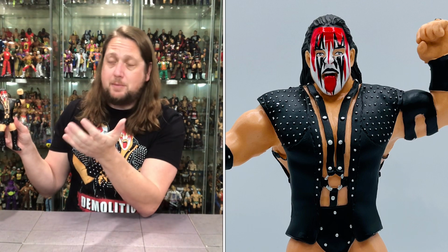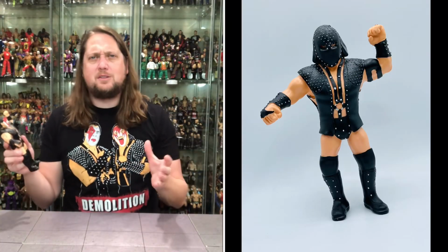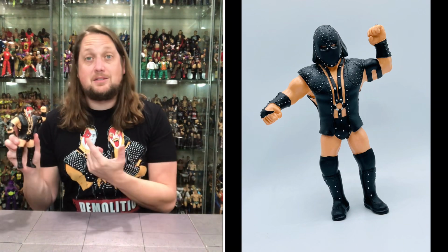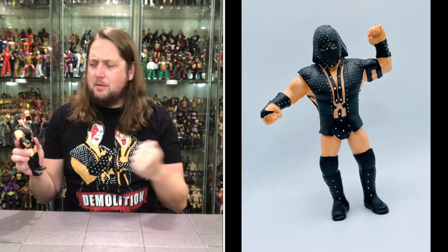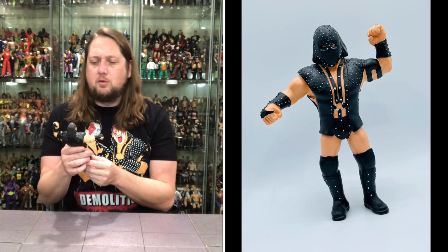All day long, that face paint screams Smash to me. I know that's iconic Smash face paint. He does got the tongue sticking out. Not a huge fan of that, as we do know. However, certain guys, Smash being one of them, you can think of him just taking that mask off and having the tongue out for everybody. That's what that reminds me of. Just looking really, really good.